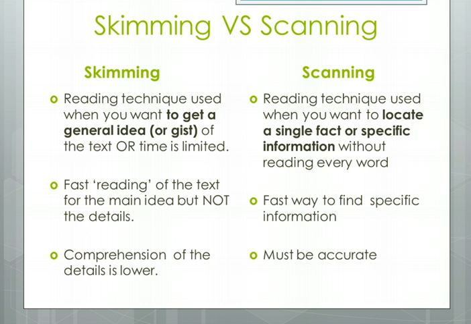When we scan, we use scanning when we want to locate specific information in a text or a single fact. We go through the text, we look at it, we don't read every word. We're looking for specific information, and when we read, we need to be very accurate because we're looking for the answer to a specific question.